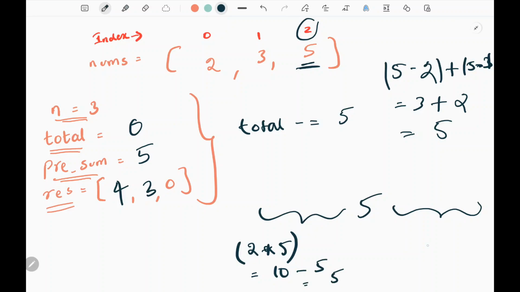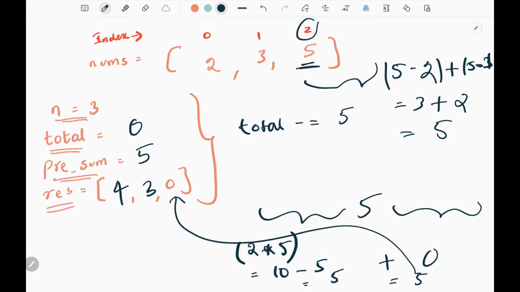And we don't have to calculate the right side since there is no value here. So we can just avoid that. Obviously this side will be 0. So by adding these two, we are going to get 5. We need to replace this 5 in the current index in the result list. So here we are going to put 5, and we need to update the prefix sum by adding 5 to the prefix sum, right? We are going to get 10. So now we are done with all the values in the original array. So we can just return the result, right? That's how the logic is.